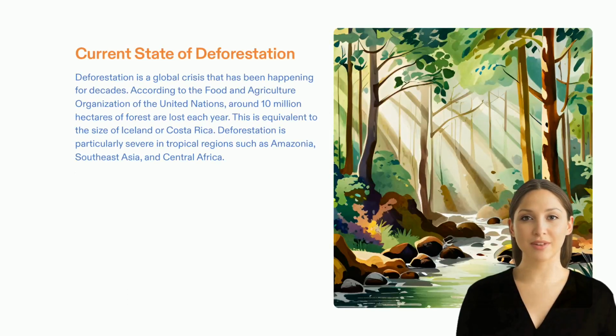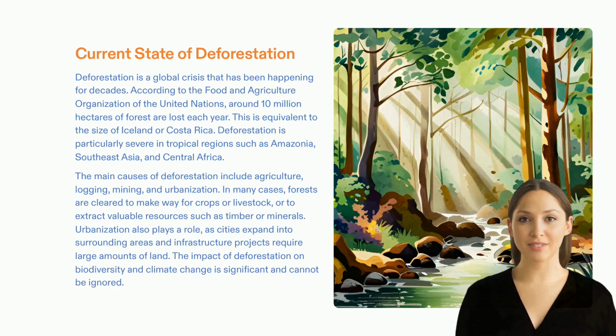Deforestation is a global crisis that has been happening for decades and is threatening the planet. According to the Food and Agriculture Organization of the United Nations, around 10 million hectares of forest are lost each year, equivalent to the size of Iceland or Costa Rica. Tropical regions such as Amazonia, Southeast Asia, and Central Africa are particularly affected.